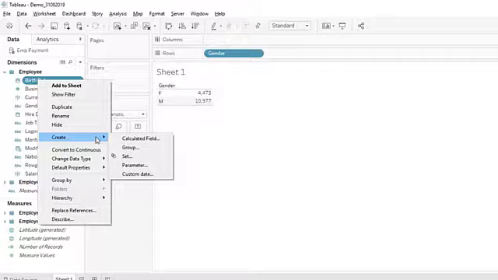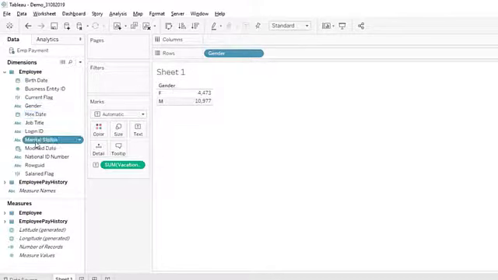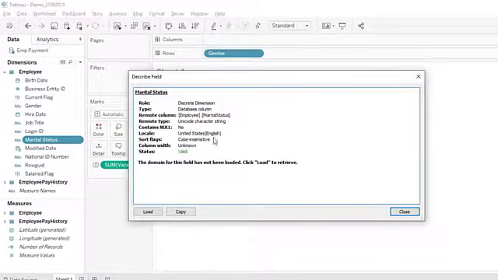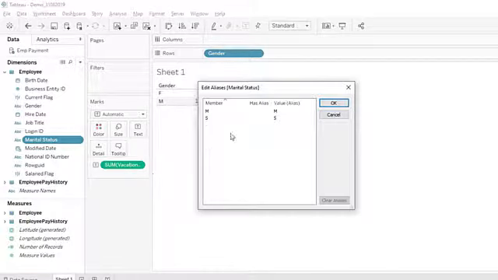But first I'll talk about the difference between dimensions, which we are going to do nicely today. Let's say I right click here and go with describe. What describe does is show you the field details: the name of the column and the remote name of the column, that is, the name in the database. When you do a load, it shows you M and S, married and single. So it loads and shows you the data. Now when I click here, we discuss the top five. When you do the analysis, I can change it right now here to married and single.